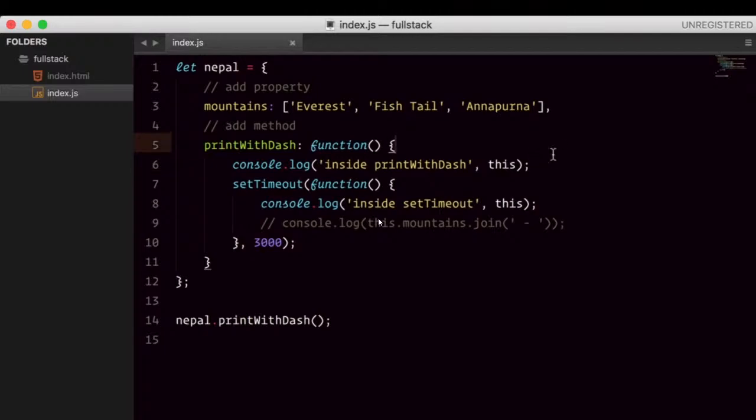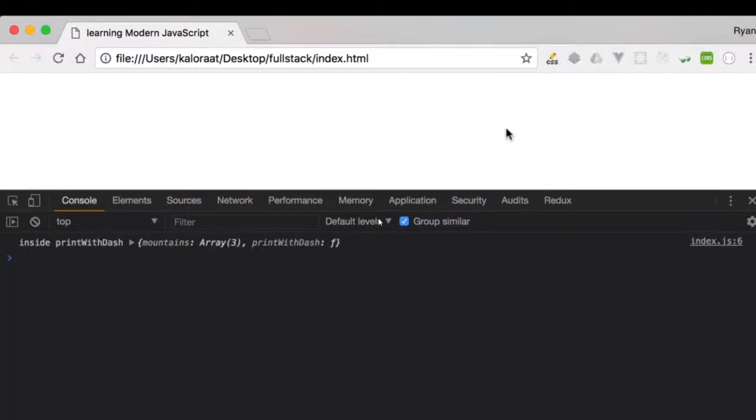Let's save and refresh. Okay, so inside setTimeout, that is pointing to the window, but interestingly inside printWithDash, it is pointing to the object itself. As you can see, the object has the mountains property and the printWithDash function itself.